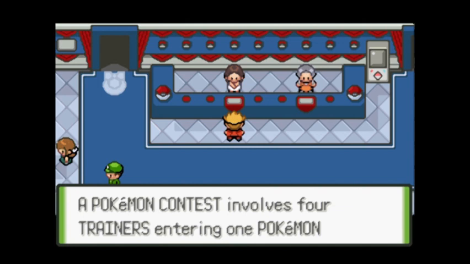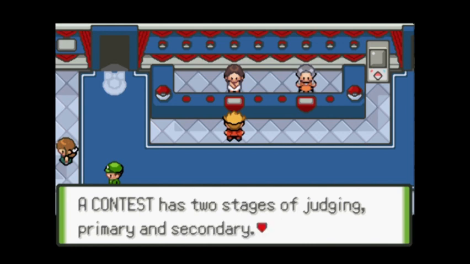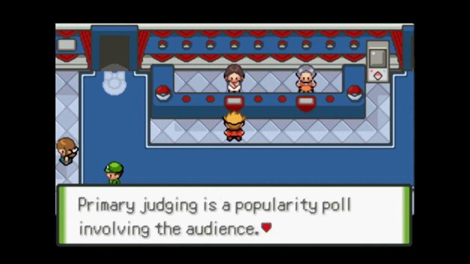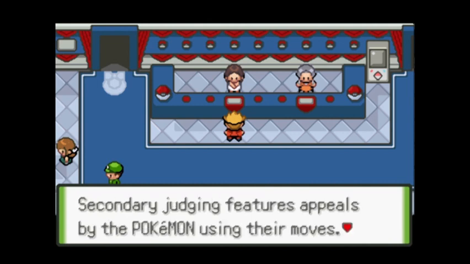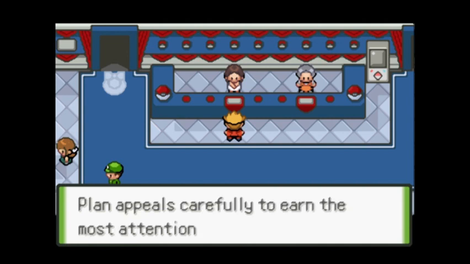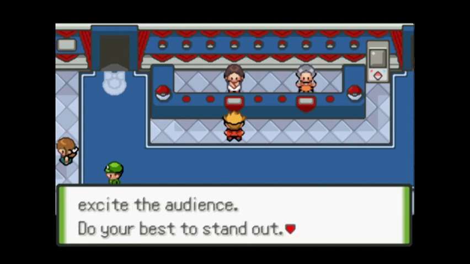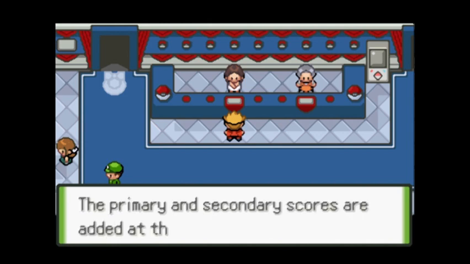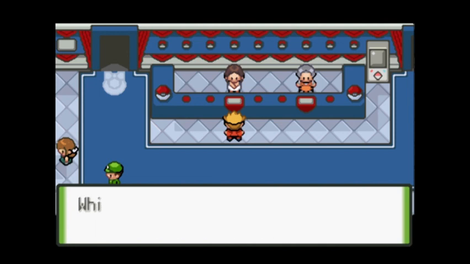What's a contest? A Pokemon contest involves four trainers entering one Pokemon each in competitive judging. The contest has two stages of judging, primary and secondary. Primary judging is a popularity poll involving the audience. Secondary judging features appeals by the Pokémon using their moves, and appeals carefully to earn the most attention of the judge and excite the audience. Do your best to stand out. The primary and secondary scores are added at the end. The Pokémon garnering the highest score is declared the winner.